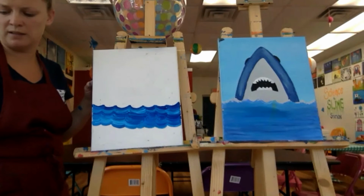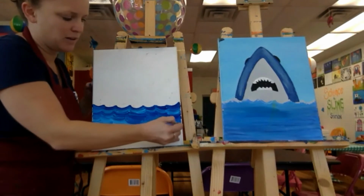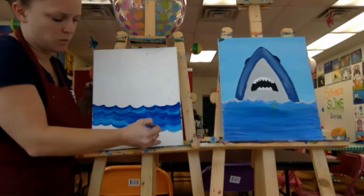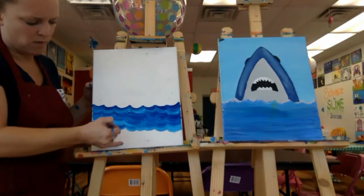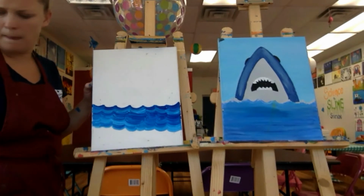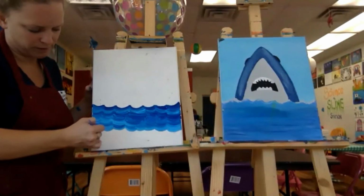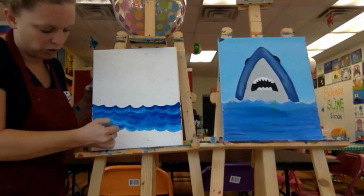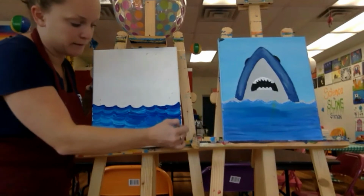How's everyone doing with this? Good? It's pretty relaxing, right? I'm going to finish those up all the way to the bottom. It's a little different than the sample that I did, but sometimes I like to show different options, especially since you guys are a little older than the kids, so you can handle it.